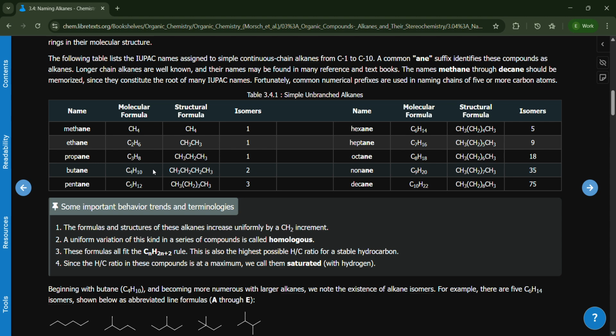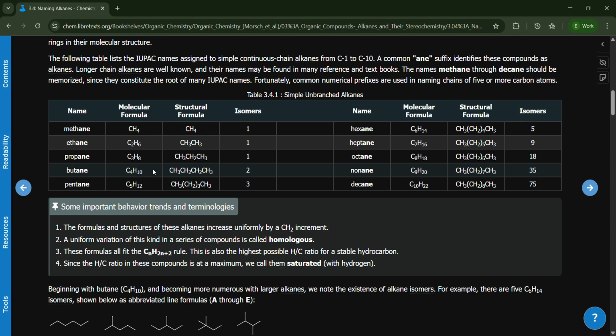The given structural formulas: heptane, hexane, octane, nonane, decane, C6H14, C7H16. So an alkane has a general formula of CnH2n+2, because the number of hydrogens is 2 more than the number of carbons. So CnH2n+2. Yes, these formulas all fit the CnH2n+2 rule.